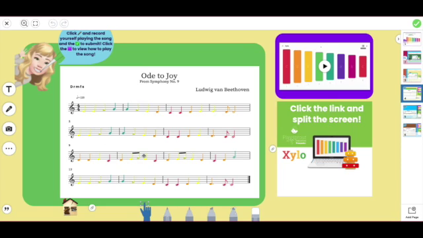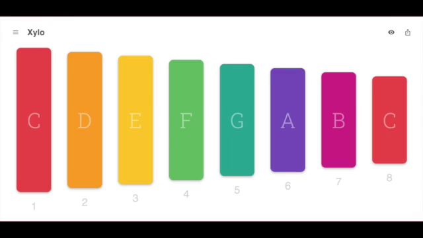On this page with Ode to Joy, we have the song in Boomwacker Colors. We have a video and we have the link that goes to the website that they have to split. So if you go to that link, you'll notice that we are here in playexilo.com, colors equal Boomwacker. So I've already set it up so it's going to be Boomwacker colors. And to do that, I just made sure the link I included had Boomwacker checked.